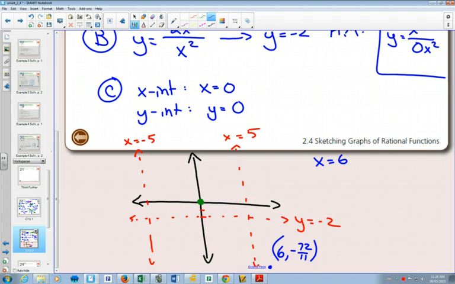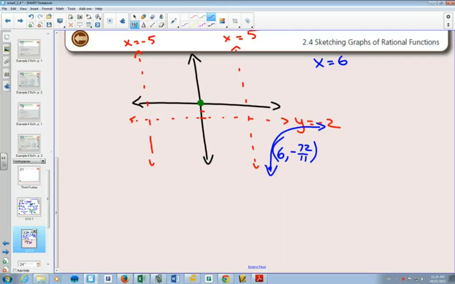Well, we need that point because here we're wondering, is this graph in this section like that, or is it up here? Now, you could say, since we found our only x-intercept to be at 0, then it would have to be down here. Otherwise, approaching the asymptote would cross the x-axis again. But this shows that you've plugged in a point. It's not always the case that you could use that as a shortcut. So then you would have to plot in a point, especially if the asymptote was on the x-axis.